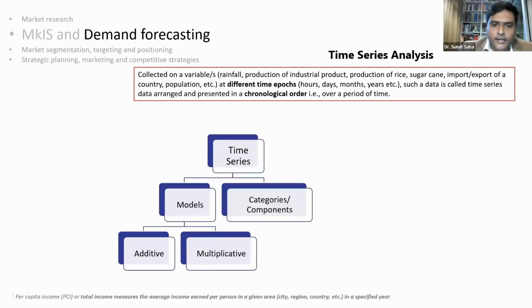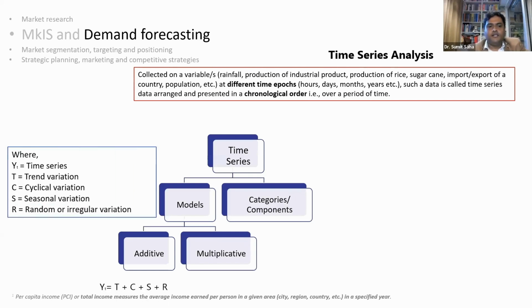Now, when I'm talking about time series analysis, there are different methods, or models, of doing this. One is called the additive model. Another is the multiplicative model. When I use addition with some parameters to get a certain result, that is additive. When I use multiplication with the features which are given, to get a certain parameter, then I'm using the multiplicative method. Very simple, as it is.